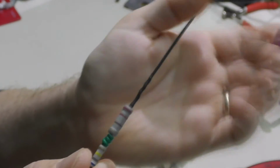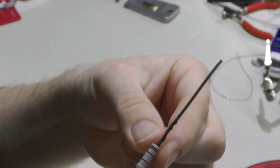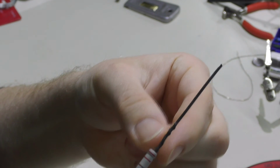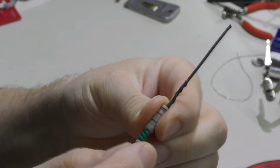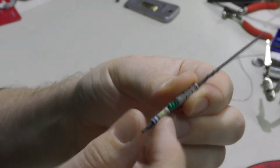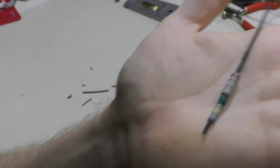And the sword, I just put some heat shrink at the end of it. This is actually just a piece of wire that I soldered on the end over here. You can see the little corkscrew in it. And then there's this piece in the middle here for filler, and just to give it a little bit of strength, I wrapped some coated wire on there, and there's also a little piece of heat shrink at the end, just to give it a more complete look.